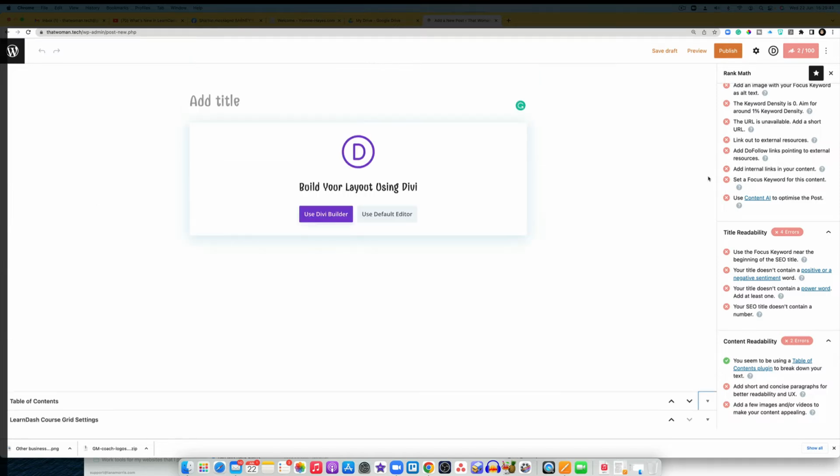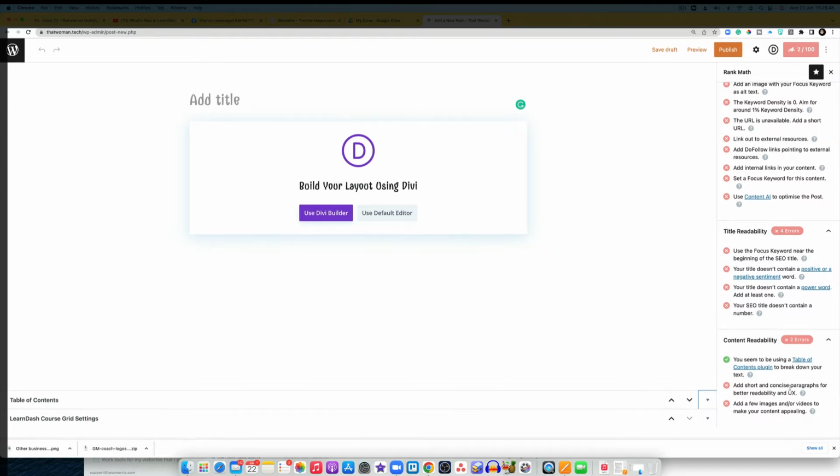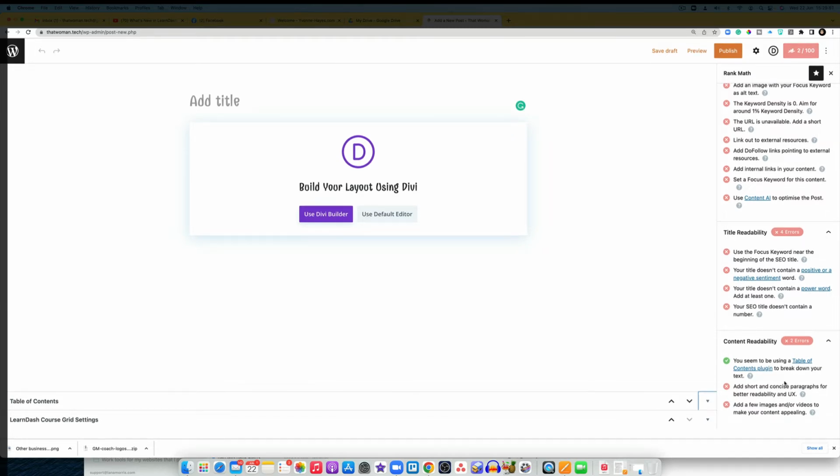You don't have to do it, but you get the extra little points if you do. And just as we did before, you go to your plugins, find the table of contents plugin that you like, install it, activate it, and then that will give you the option for it to then be resting on your actual blog post.